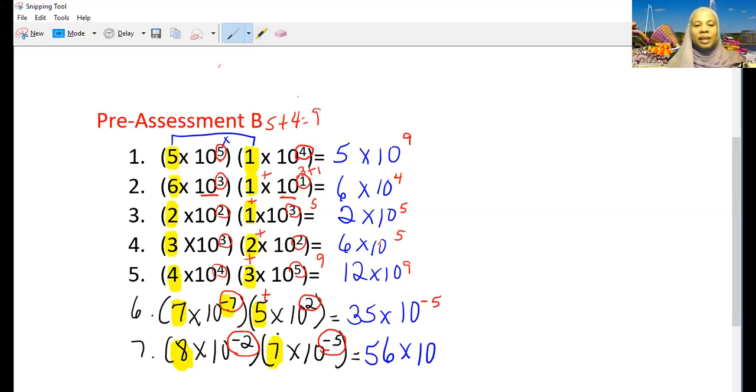Plus sign. When the signs are the same, when you're using integers, the rule is to add the numbers and keep the sign. So with negative 2, if someone took away $2 and they took away $5, all together they took away $7. So negative 2 and a negative 5 is a negative 7.